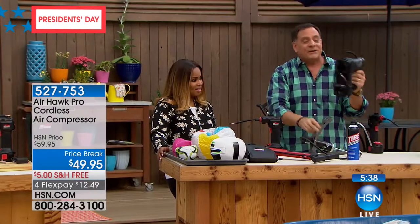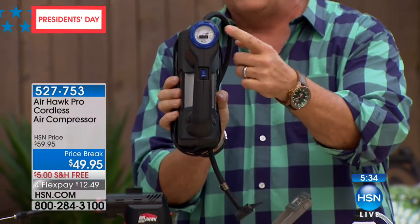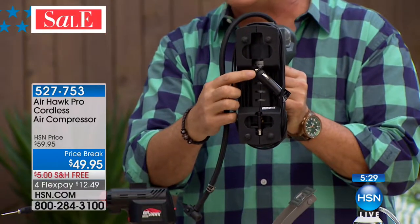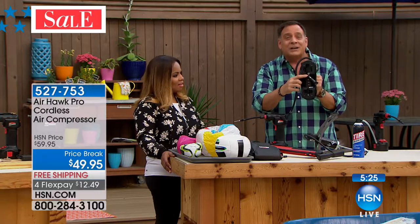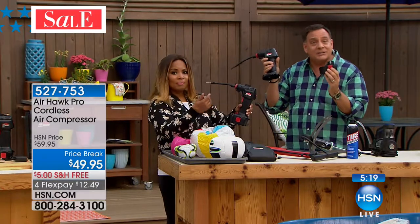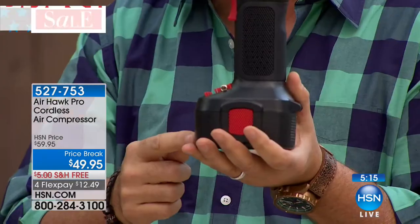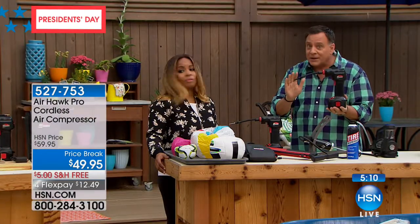For a long time I carried something like a corded compressor in the back of my truck. It has a pressure gauge, but it's analog, not digital. The big deal is it always has to be plugged in — I'm not taking that camping, it's not coming on my boat, not coming down to the water's edge at the beach. That's what's great about the Airhawk: it's totally cordless. And that battery just pops right off. If you do run the battery down, we give you an attachment with an 11-foot cord so you can plug it into your car lighter as well — that comes with it.